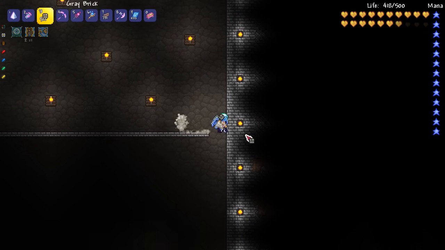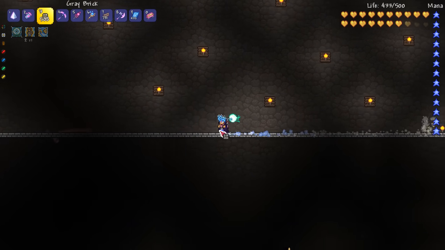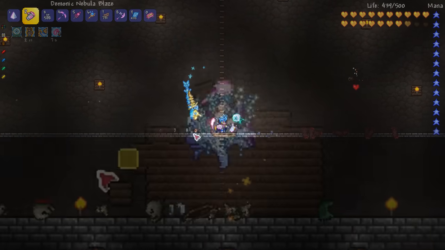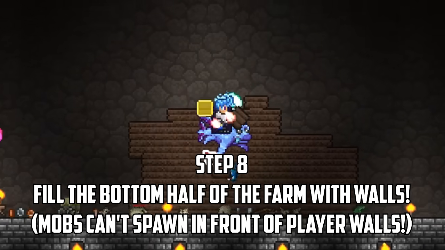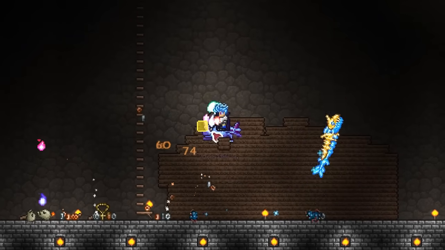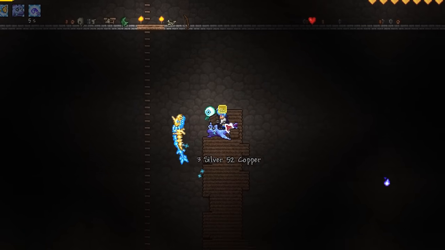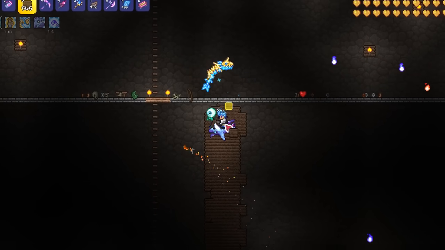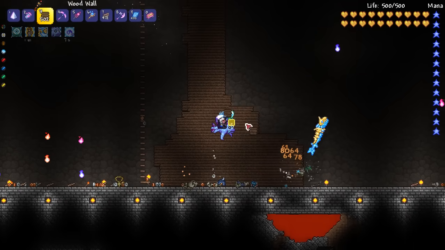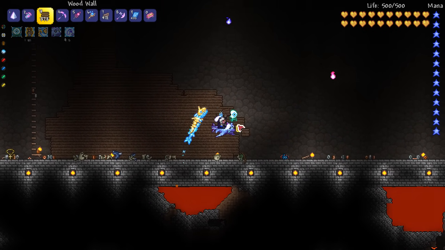So to avoid this happening and to make a true AFK farm, we need to make sure there's no pockets underneath for your mobs to spawn in. A trick I discovered recently while testing some farm designs, which is super effective, is simply to place walls all over the bottom area of the farm. If you didn't know, mobs can't spawn in front of player placed walls, so if you use a material that's easy to get tons of, like wood, you can quickly and easily block the bottom half of your farm.